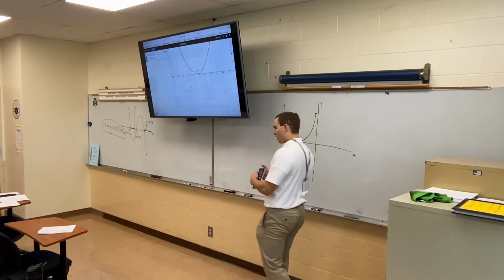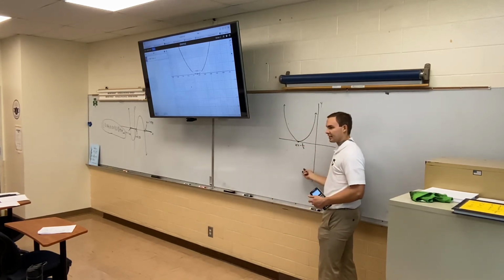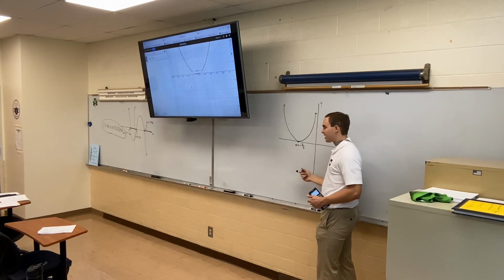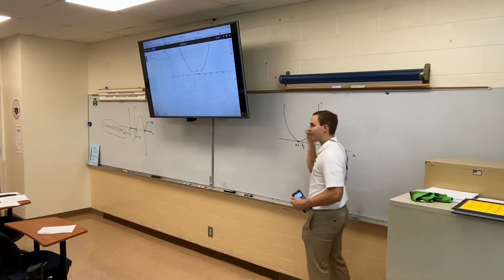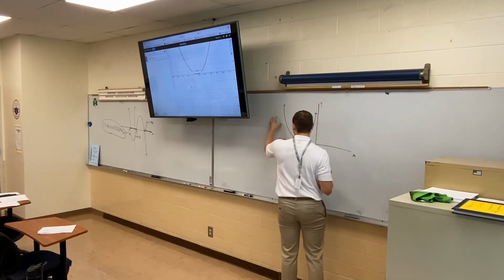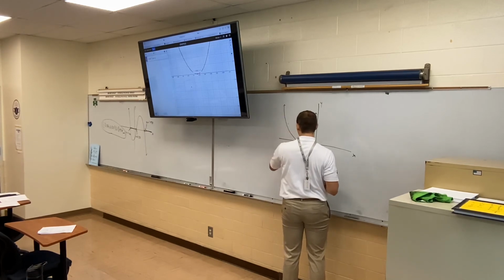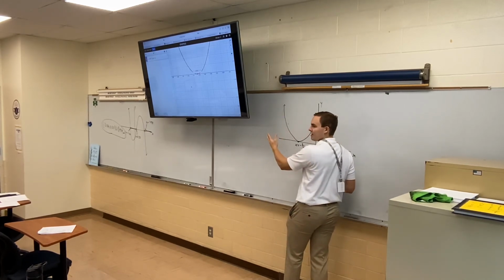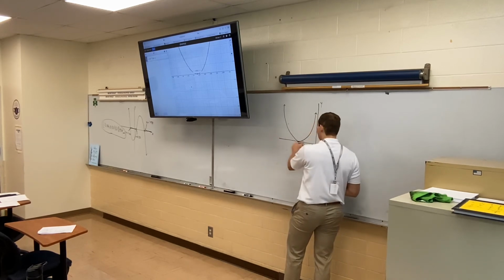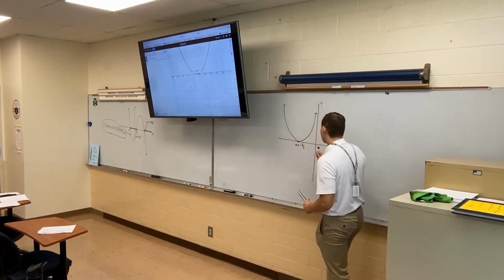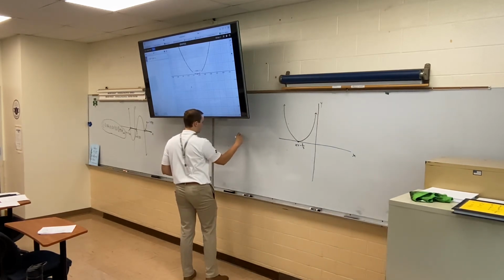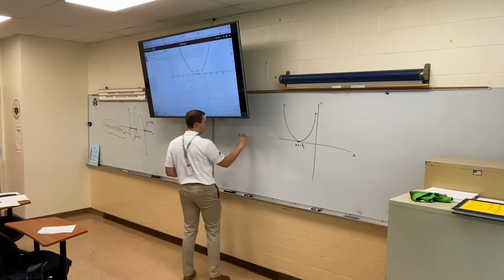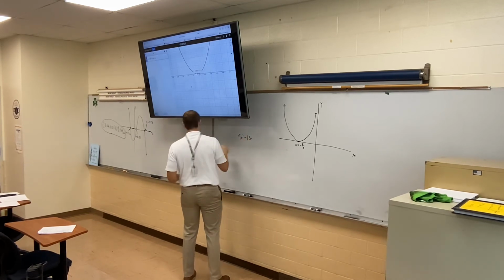Right? So we want everywhere where the parabola is where? Below or above the x-axis? Above, right? It's greater than or equal to. Where is that? Negative infinity to positive infinity, right? The problem's asking for everywhere where this parabola is above or on the x-axis. That's everywhere, right? Every single x that we can ever dream of plugging in gives us a number that's greater than or equal to 0.